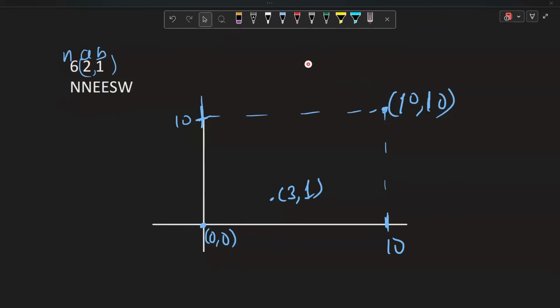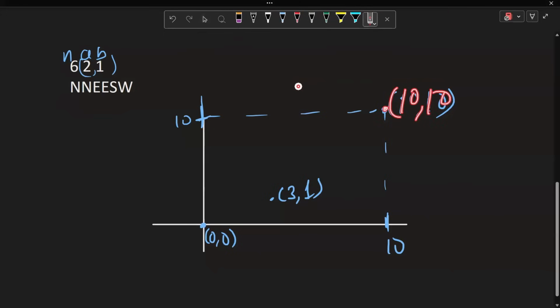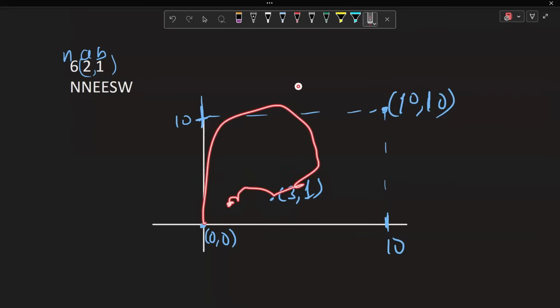If you want to calculate exactly, as I told, that 20, why I said 20 was because at max you want to reach 10 comma 10. And if you start from here, one case is that after the cycle you end up at the point from where you started. For that case, just checking one cycle is enough. If it is not the case, you are starting from this point, that means you are ending at some different point after the cycle. But in between the cycle you may go somewhere and then end up here. So let's say you went somewhere and you end up here after the first cycle.